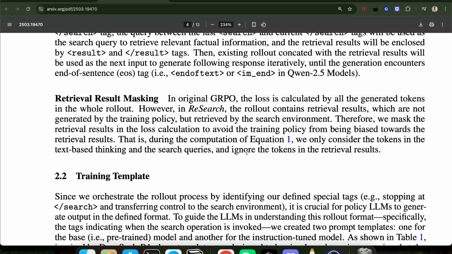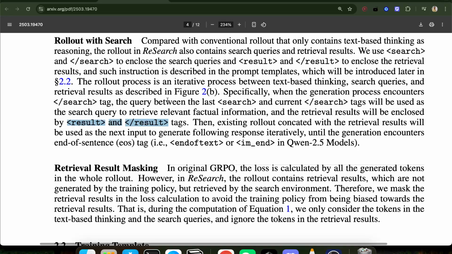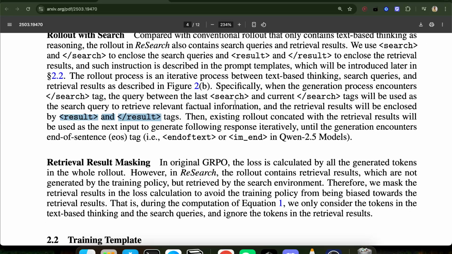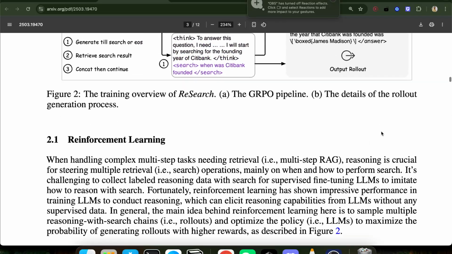And so when they are using GRPO, they are masking or ignoring all of the tokens within these result tags, because they are not generated by the LLM. So they are ignoring them, and they are just reinforcing tokens generated within thinking or search tags. It was a little bit confusing to me as well.